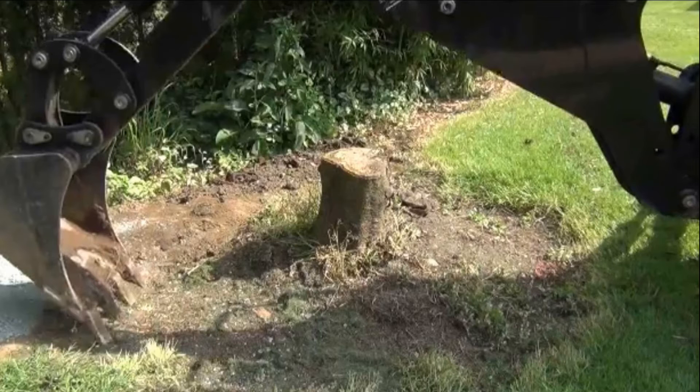That seems pretty universal. Some guys grab the stump with the teeth and pull it towards them. Some guys like to push it away. I used to like to stick the bucket right over the top of the stump — that was the way I did it. Well, the stump is nowhere near being free. You've made some nice toothpicks and splinters out of those roots, but you didn't make the progress you thought you were gonna make.